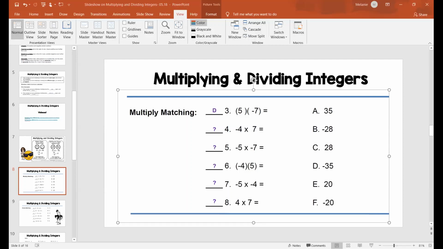Next, who thinks they've got the next one? Nikhil? What about this one? Negative 4 times 7. Negative 4 times 7, that would be, I believe, B. Negative 28. Yeah, B, negative 28, because 4 times 7 is 28, but that negative infects the positive, so it becomes a negative number. Good. And remember, it's not like you're changing something. It's really just saying negative 4, 7 times. So it's that grouping of negative 4 grouped together. So just like they said in the video, I thought that was a pretty good way of explaining it.